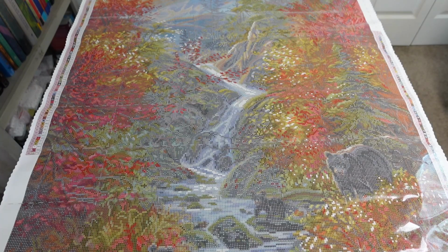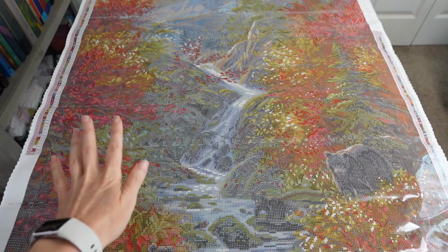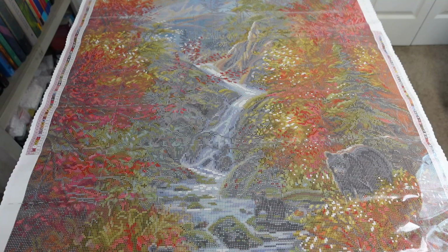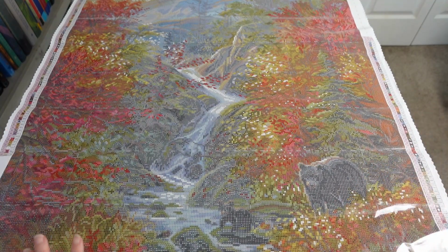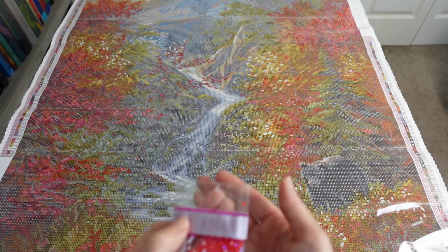I have separated the special drills from their strands, and we're gonna look at where those go. I do want to preface that whole segment with these special drills are dispersed all over this canvas like confetti, like we discussed earlier. There's a lot of confetti in this, and the special drills are no exception, so I'm gonna miss some. But I'm just gonna give you the best idea that I can as to where they go, but I can already tell you, because I just did like a little glance over to see if I could find them, they're everywhere. Okay, we're gonna start with the ABs.